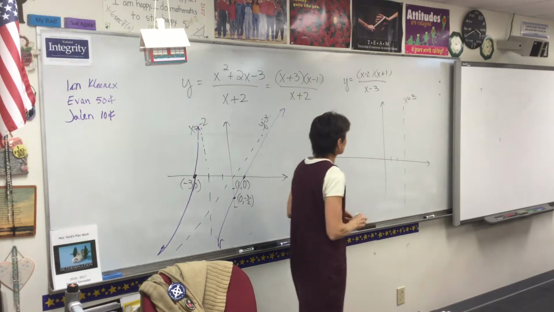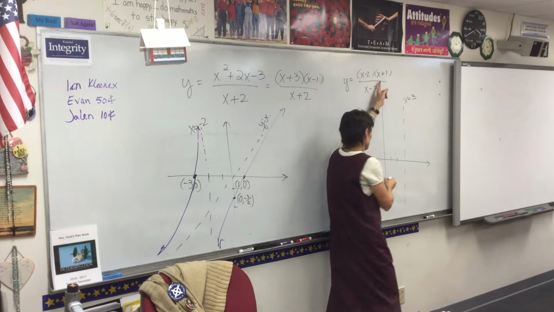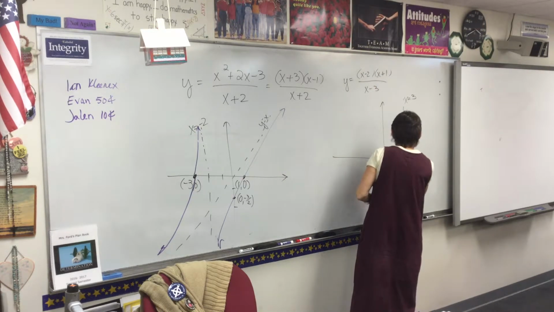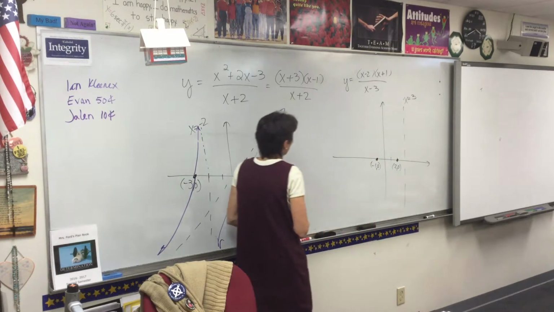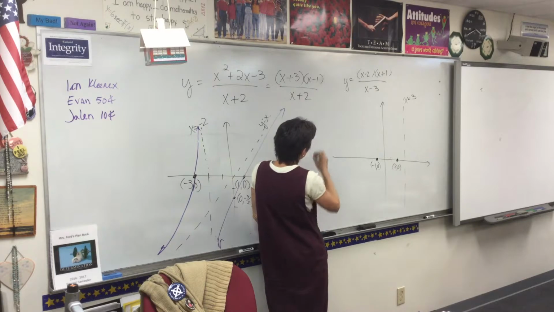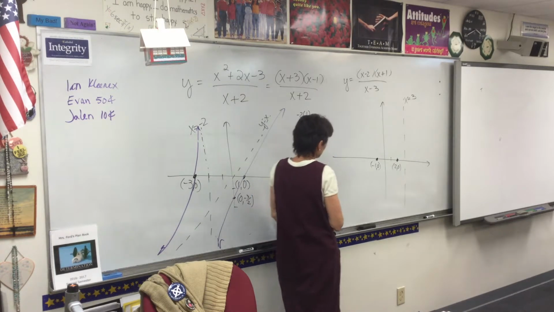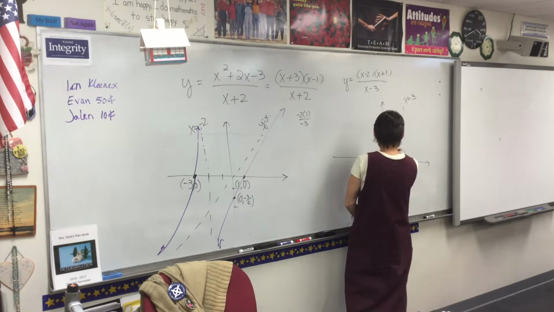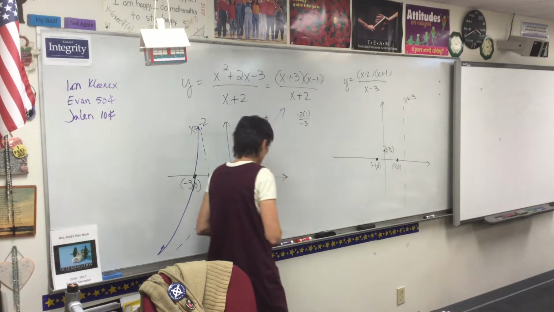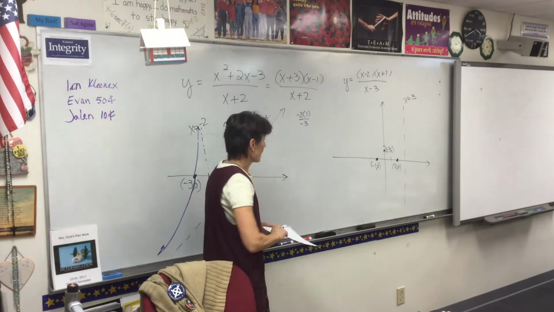I do have intercepts. I have 2 x-intercepts, or zeros. Those are at 2 and negative 1. I do have a y-intercept. If I put in zeros, I get negative 2 times 1 over negative 3. Did you get 2/3? Is that right? And now I'm all set except for my slant asymptote. So how do I find that again?